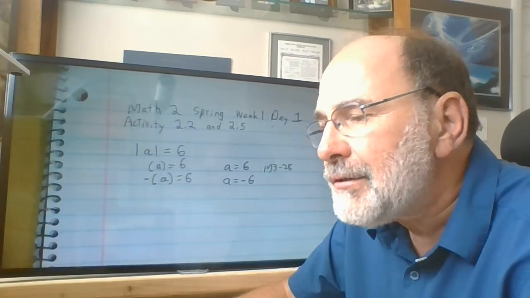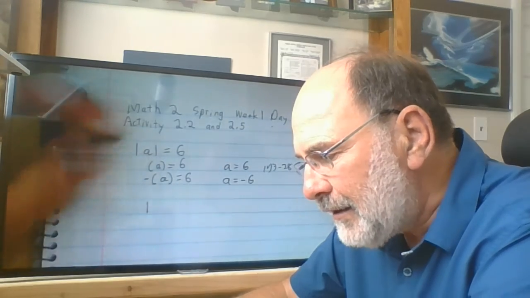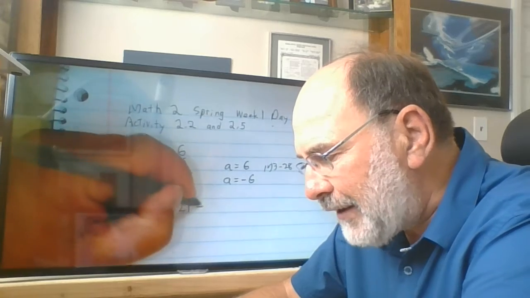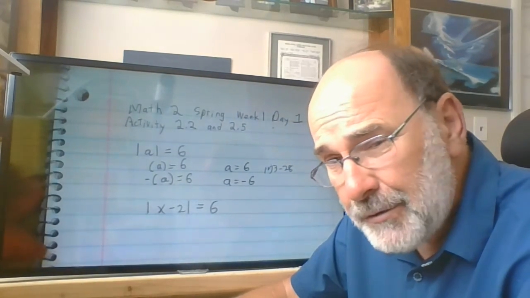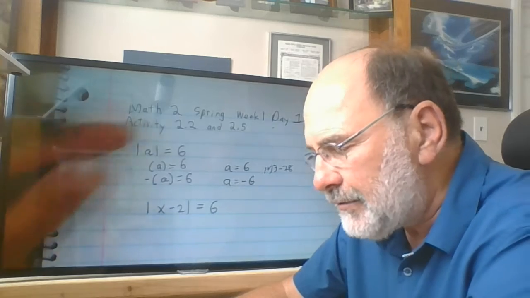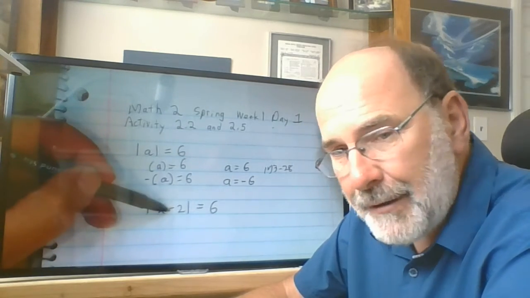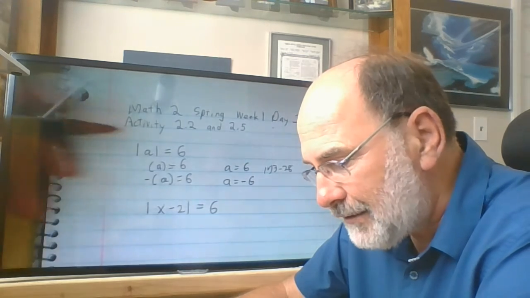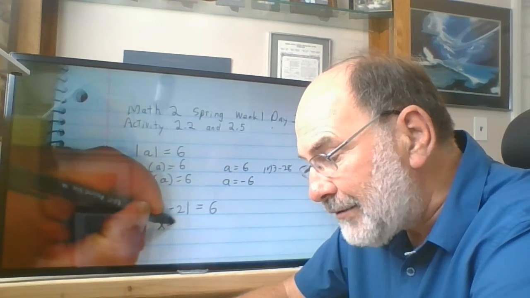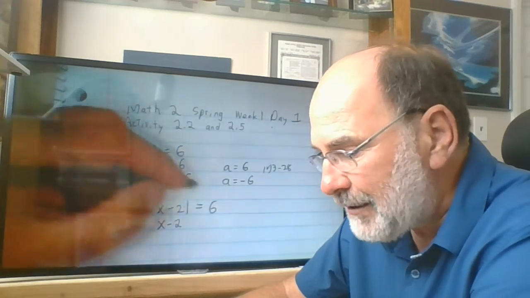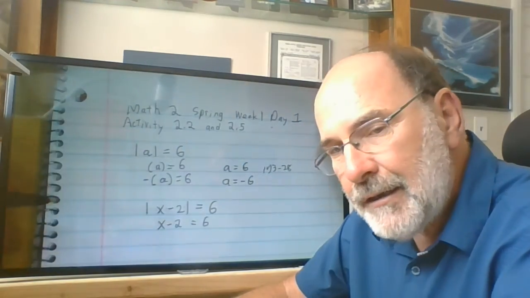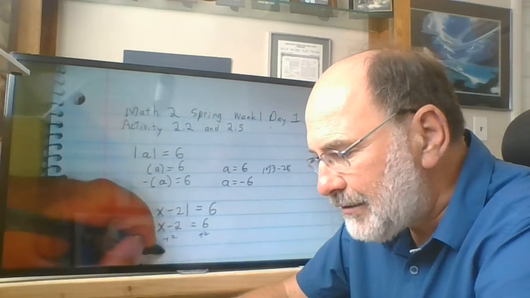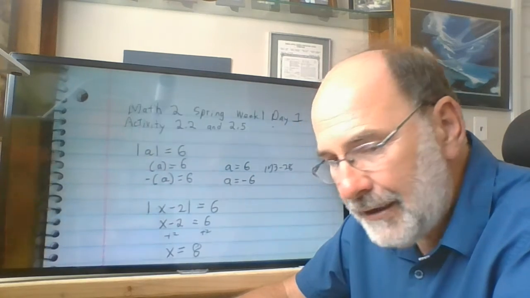And then it goes on and poses the question, well, what if I have instead something like the absolute value of x minus 2 is equal to 6? How would you solve that? And so the answer is, well, there's two possibilities. If what is inside the absolute value sign is positive, then you could write this without the absolute value sign itself. You could say x minus 2 is equal to 6, and then add 2 to both sides, and isolate the x, and you get x is equal to 8 as an answer.